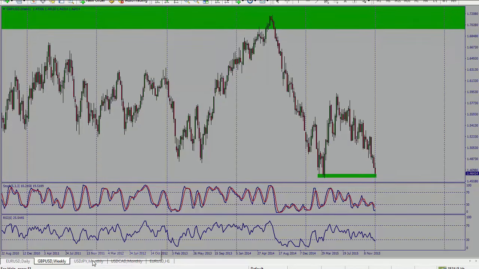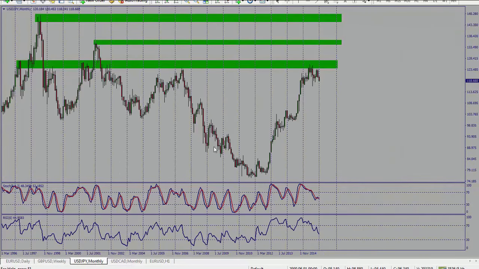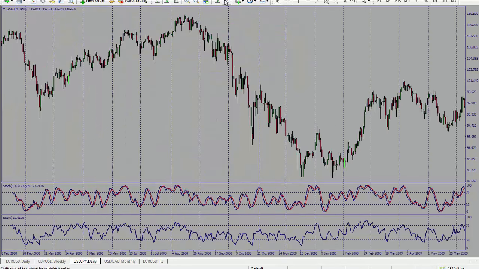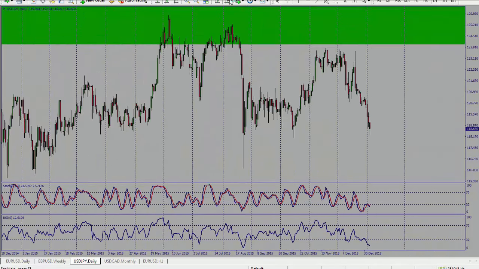A couple of other pairs very briefly. We've got dollar yen, and the thing with dollar yen here is, looking at the monthly, we are at a previous resistance level here. We can see that it was a significant turning point, and it's struggling around that level. So this could start to sell off, prompting us to look for dollar weakness early. However, I would wait to see what the dollar index does before looking at trading opportunities.